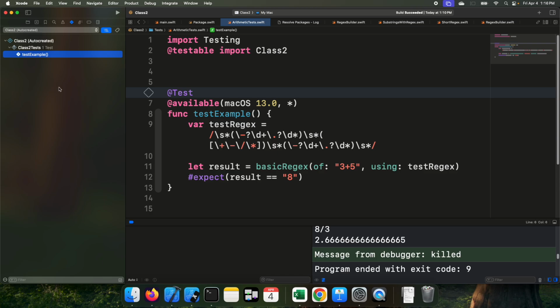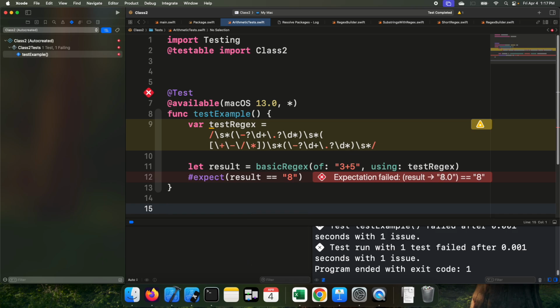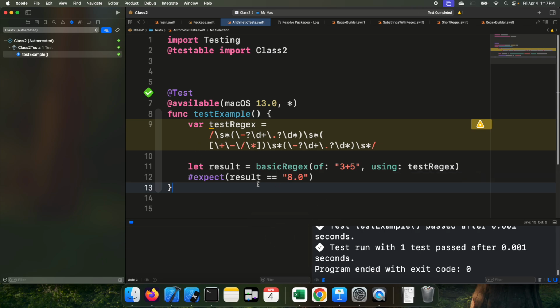So you can actually run individual tests when you're not even looking at them in the code, okay? So here we've got our test, right? We want to run this, make sure that it works. Fingers crossed that this thing that I wrote months ago does what I thought it would. And it does not, because it returns 8.0, right? It returns a double. Okay, so we're gonna put 8.0. Kind of weird behavior, maybe I should go in and fix that, but that's a discussion for a different time. So we change this and we run it again and it succeeds.